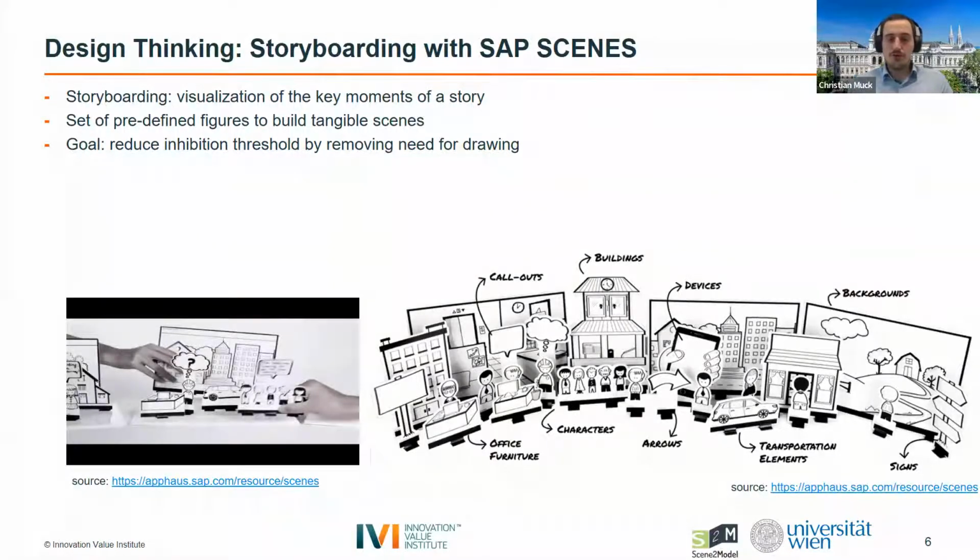This is a storyboarding approach where you visualize the user story with a storyboard, but not like drawing the different key scenes, but they provide you with paper figures, which you can then use in the workshop. So come together with people, put the paper figures on the table, and explain the story. And then you can interact with the story in this tangible way, which should foster the creativity and the co-creation in the workshop. So just to have an example, this is, for example, one paper figure, which you can print out and cut it out and then use to put it on the table.